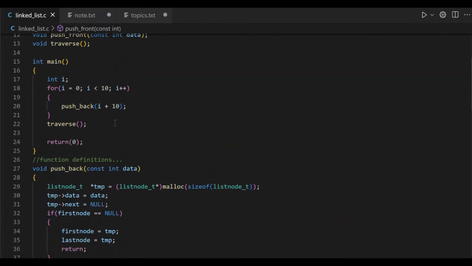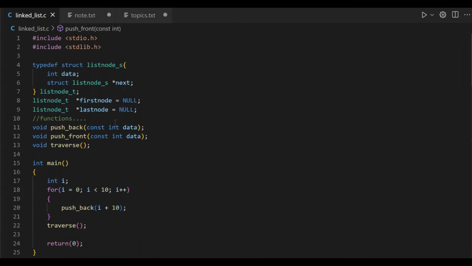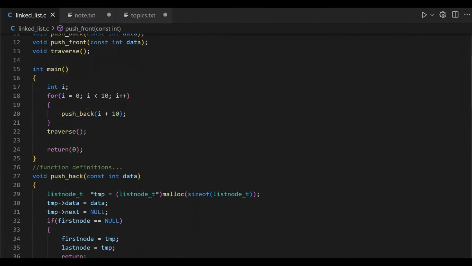Now I'm going to modify the function calls.